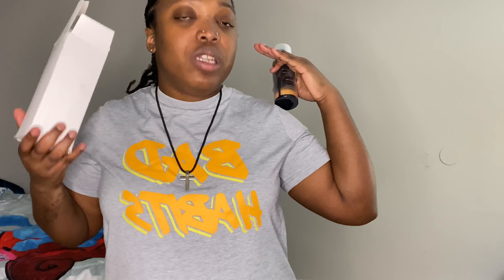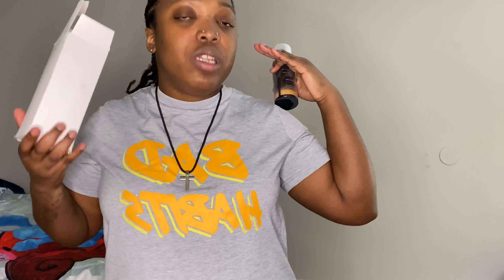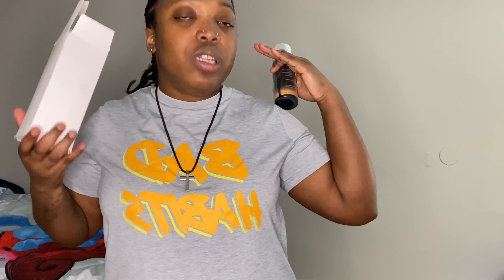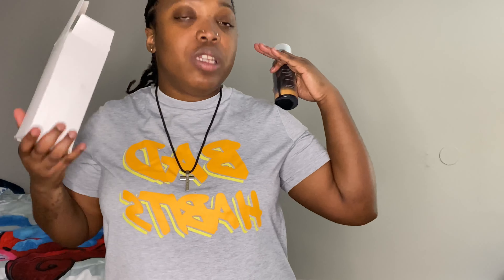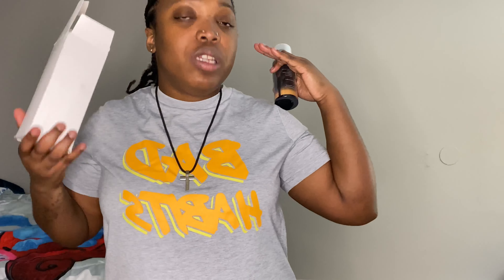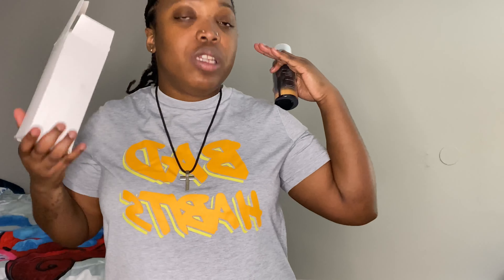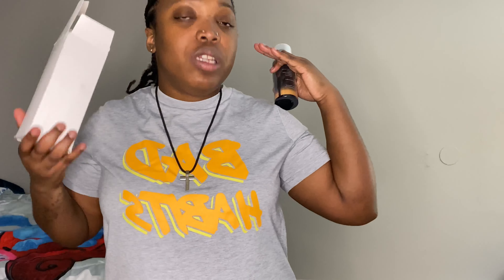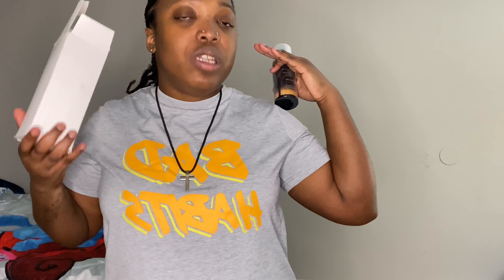Okay, so my hairline is right here and I have to pull this down to here — this is what I look like with it on. I think I might have to do that cut thing I saw other people do, to cut off the little hair tabs. I don't know if I should do a center part because the track starts literally here and this is all that's left. I've seen a few people do plucking, but I've never tried it — this is gonna be a first.